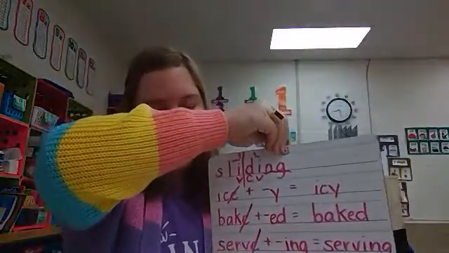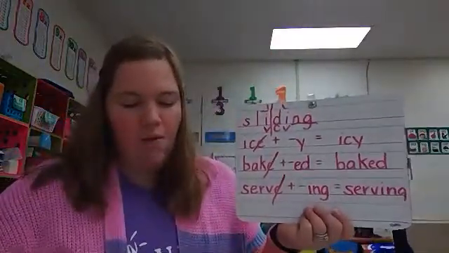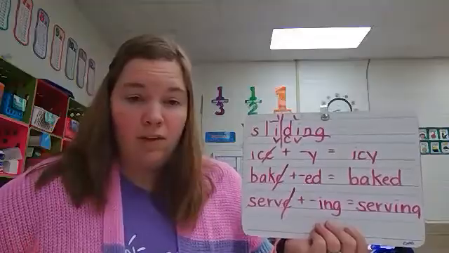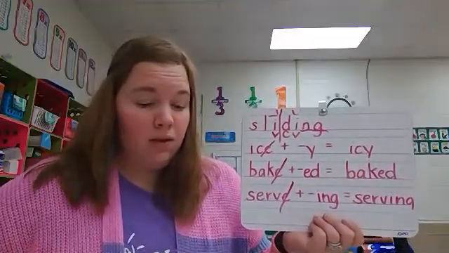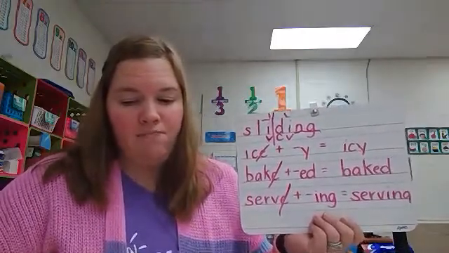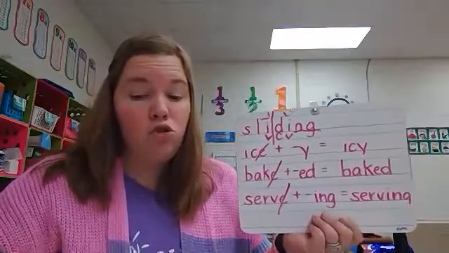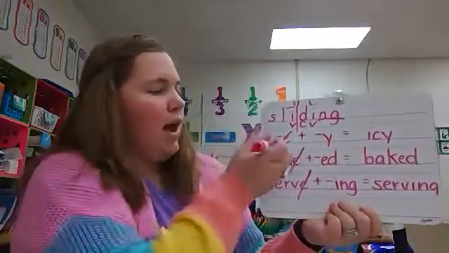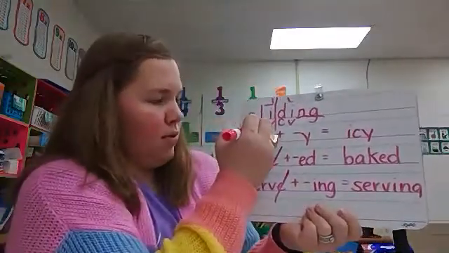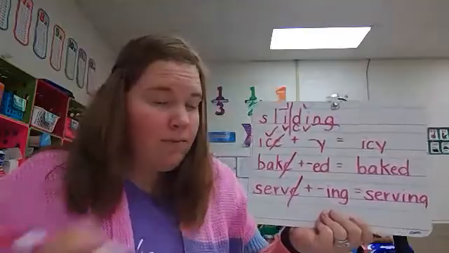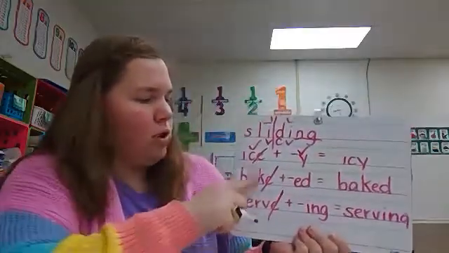So we are going to go back to the first side and we're going to do a checking process, okay? So the root word is going to get a check mark if it ends with a silent E. The suffix will get a check mark if it is a vowel suffix, okay? If we have two check marks, then we drop the silent E. So let's look. Ice ends with a silent E. Check. Is Y a vowel suffix? Check. So we drop the E.